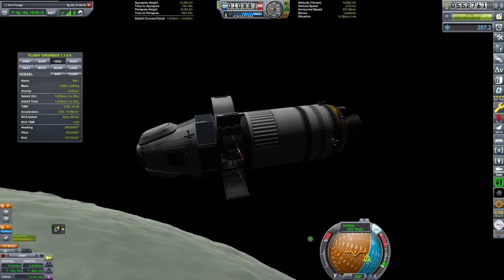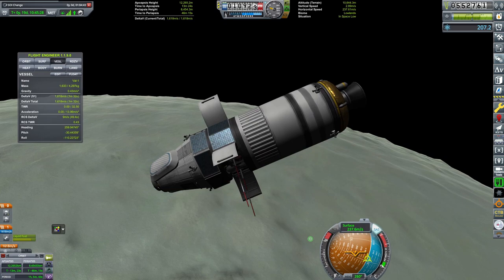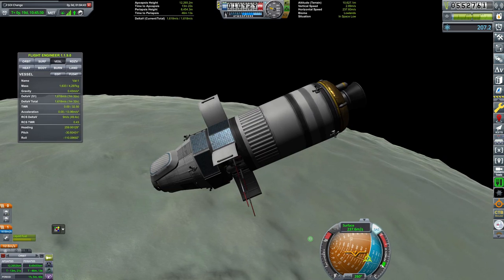All right, so all in all, we have a total of 207 science, so we would be able to do one of those 160 nodes. We just need to actually upgrade the R&D building, which we can't afford yet, even with more than 500,000 funds. Hopefully, once this thing returns from Minmus, we'll get some cash as well.